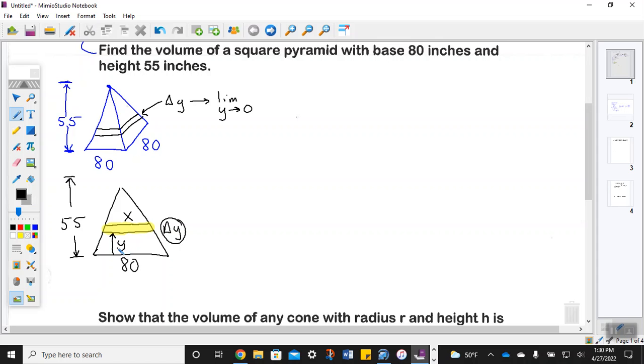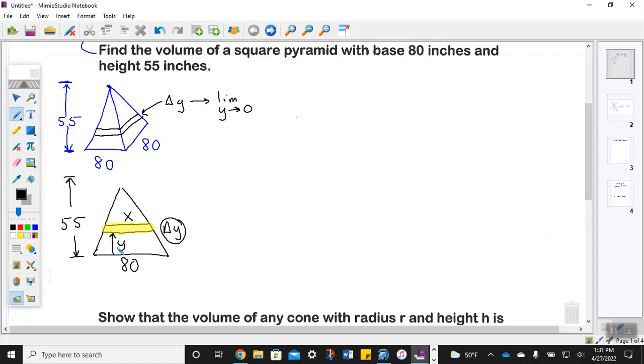Right here, guys, think of this slice as really kind of like a line right here. We exaggerated it a little bit so we understand what variable we're working with. But guys, the thickness of this slice is really about what value? 0. 0. Okay, so what we really have here, guys, is similar triangles. So pretend this right here. What's this x really correspond to? 80. 80. All right. Then the height of the big triangle is 55. What's the height of the smaller triangle in here then?